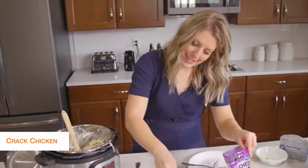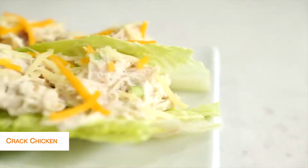But cheese is legal in keto, so this is how we're doing it.